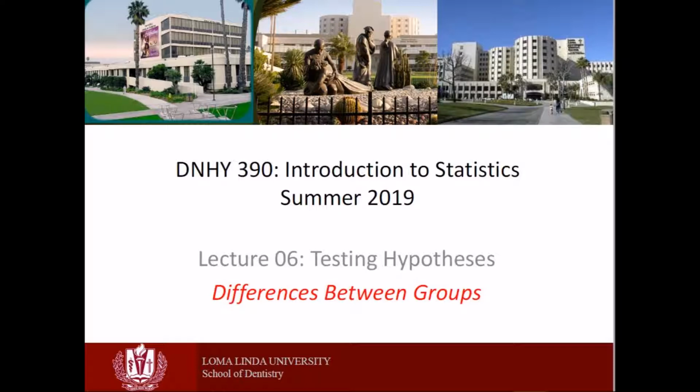Now the dependent t-test is very similar to the one sample t-test. The dependent t-test, you have two groups. Now in our example from before, those two groups were two different time points. Okay, two different time points. So for example, we have the proportion of kids receiving preventive dental care. We've got it for 2007, 2011, and 2016. Those are 3 different years. So if I wanted to compare and see if there was a difference from 2007 to 2016, right? Since the same states are participating, I can use what's called a dependent t-test.